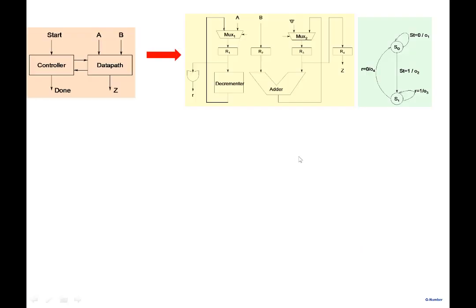We have seen earlier that given a set of specifications of a large digital system, we can model it in the form of this particular architecture, as a data path connected to a controller, or what we alternatively called an RTL picture of a digital system. And we had seen how, given specifications, you think of an algorithm for executing those specifications, and then you model it in terms of a data path, a set of registers, muxes, adders, subtractors, multipliers, and a controller like this here. So that's the first part of the course that we did.